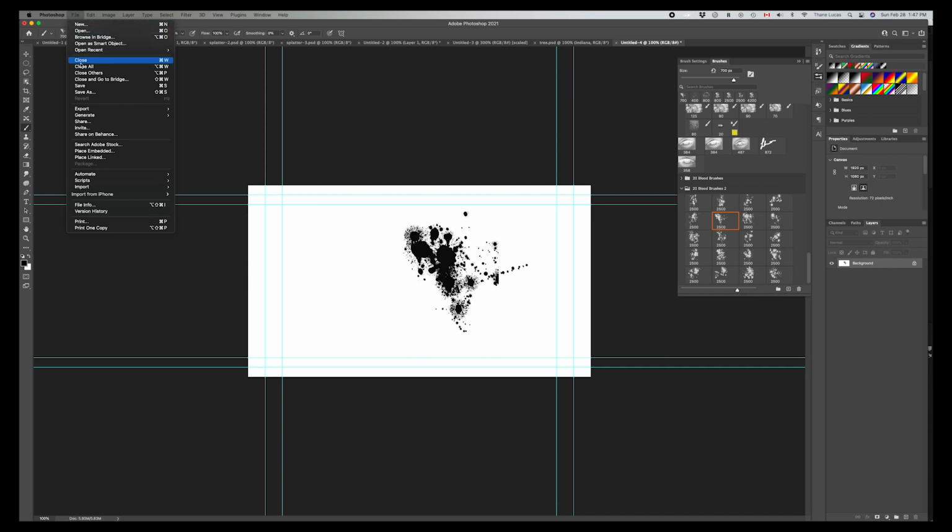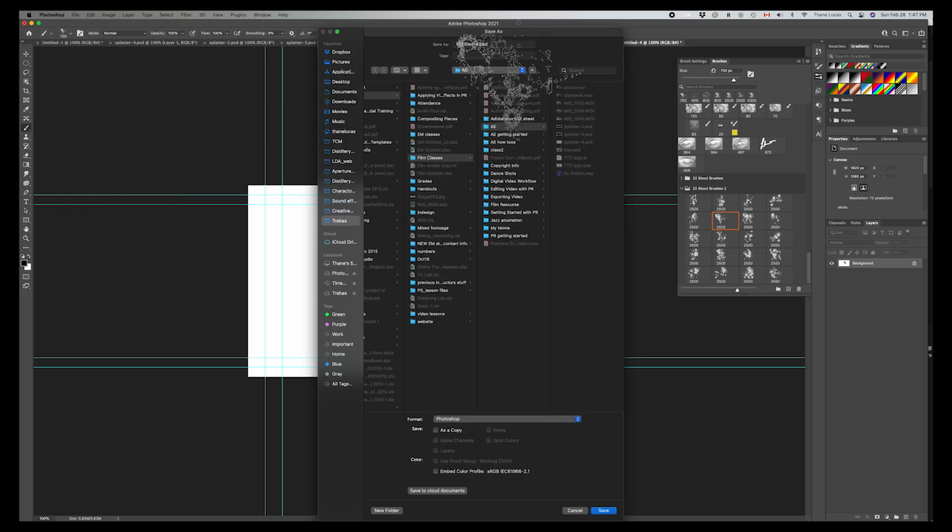Let's just go save. We're going to save this in the folder where I've been saving all the stuff I've been working on in this project. Just like Premiere Pro, when you import items into After Effects, they do not come into After Effects.